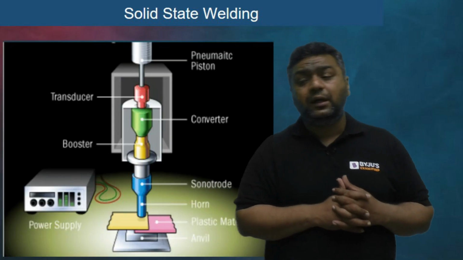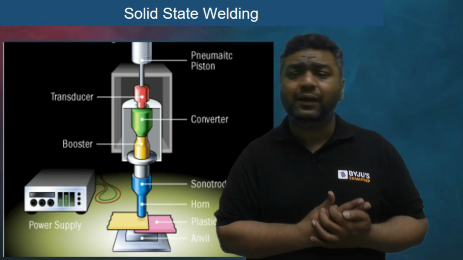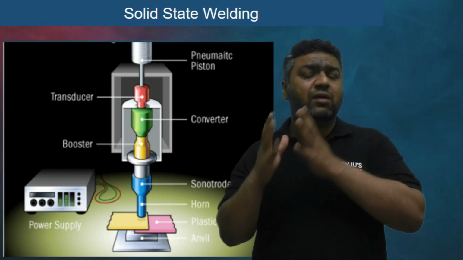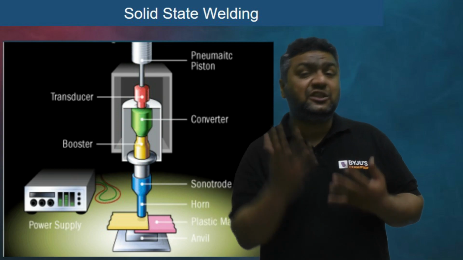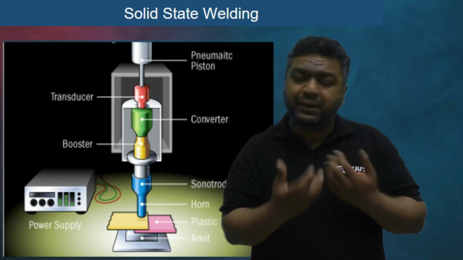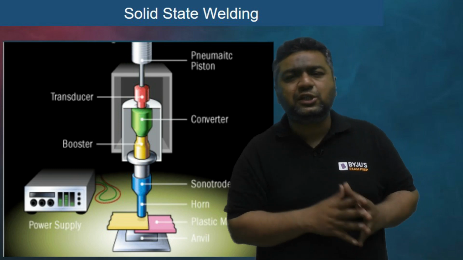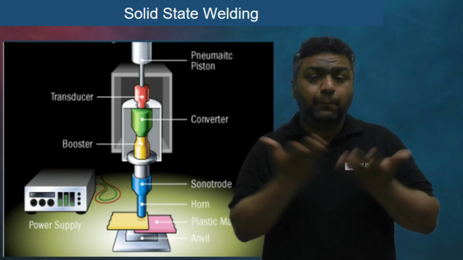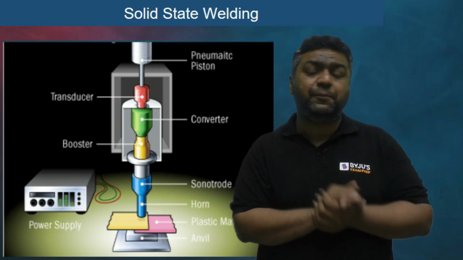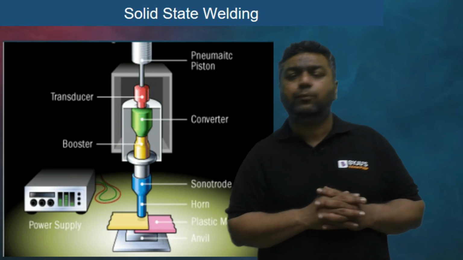So when we are talking about the third one, that is ultrasonic welding. In ultrasonic welding, we are using the ultrasonic energy for the welding process. Here we have a transducer which produces the vibration. There is a sonotrode, which is nothing but a clamping arrangement that transfers the vibration to the HSS tool, and then the HSS tool gives that energy to the workpieces, below which an anvil is present, and pressure is applied through the anvil also.